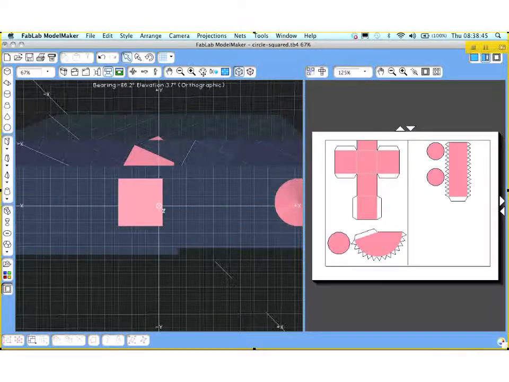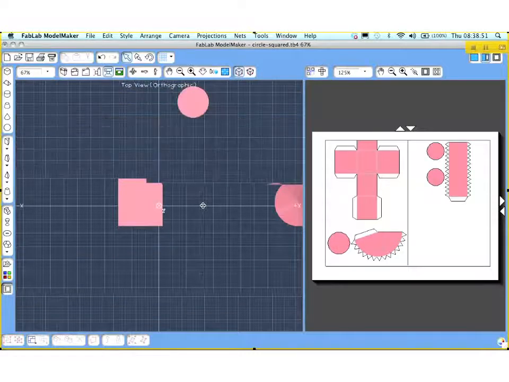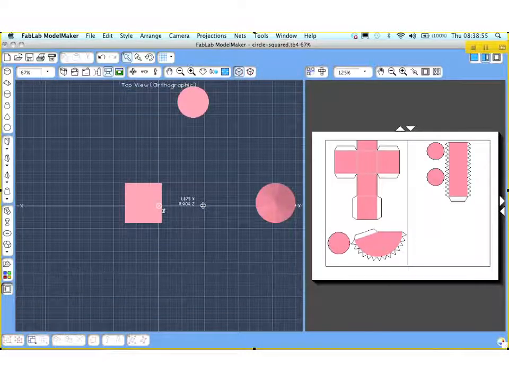Here is the top view. And if you like, you can even click on the Go In button, which is in the same part of the toolbar of the cameras.